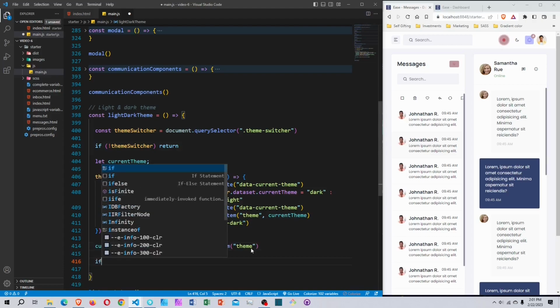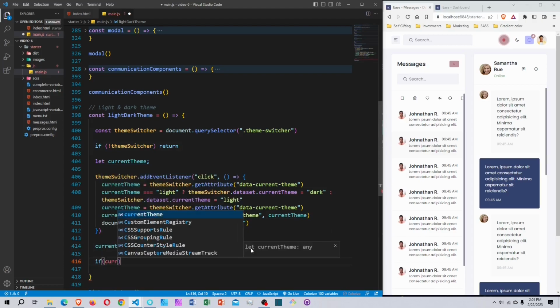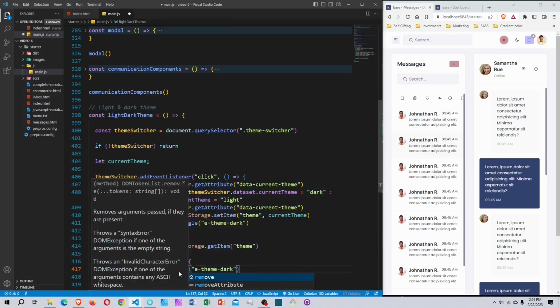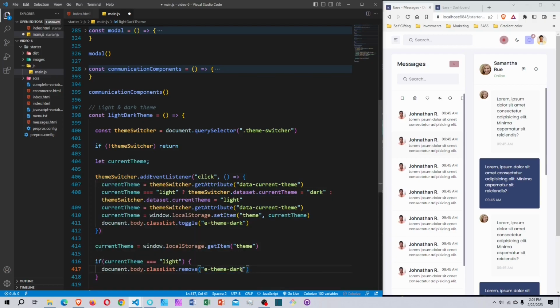I will say if current theme equals light, because it will return the dark or light theme. Go light. What we want to do is I'm going to grab this, place it right here. So instead of toggle, it's going to be remove light.